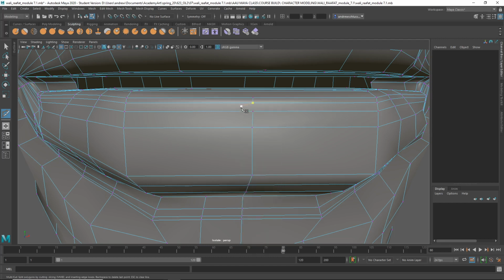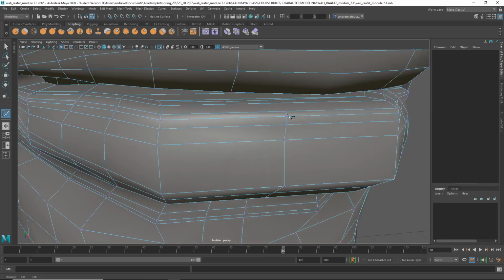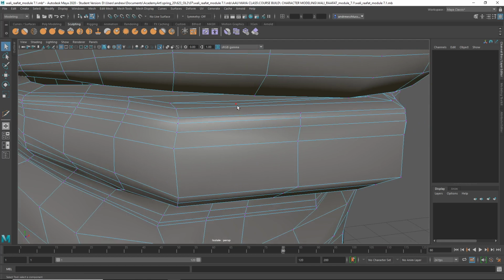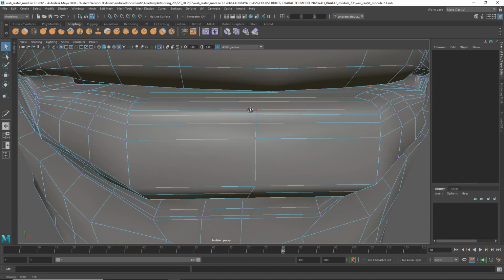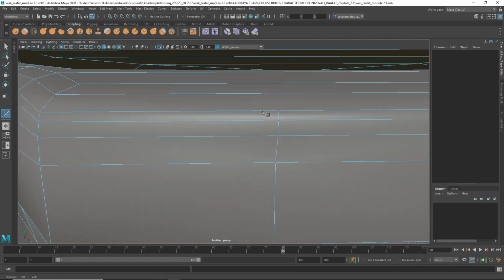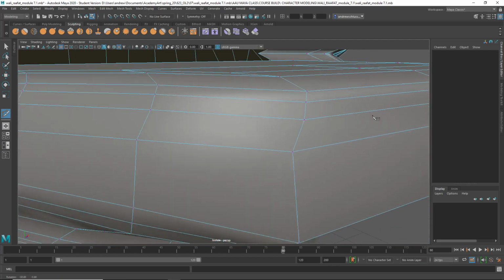That one's being funny. Okay, there we go. Oh yeah, look at this weird one there. Just going to delete that. Shift right mouse click, delete vertex. There we go, and then I'm just holding control and shift to get that center one in there.